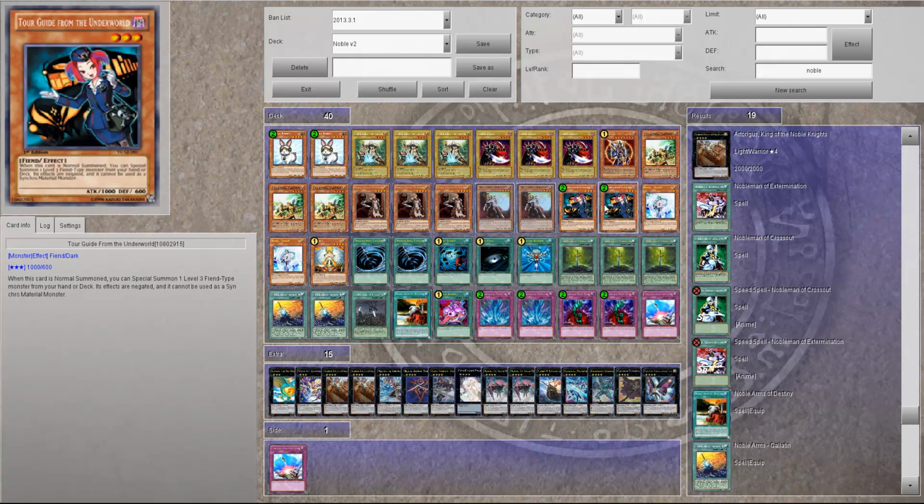We have 2 tour guides. These can be replaced for Fontaine. Is it? What's the one that's Fontaine Thrasher? What's that? The one that special summons itself, 2100. You probably could put them in instead of these, but I like tour guide because of the rabbit.